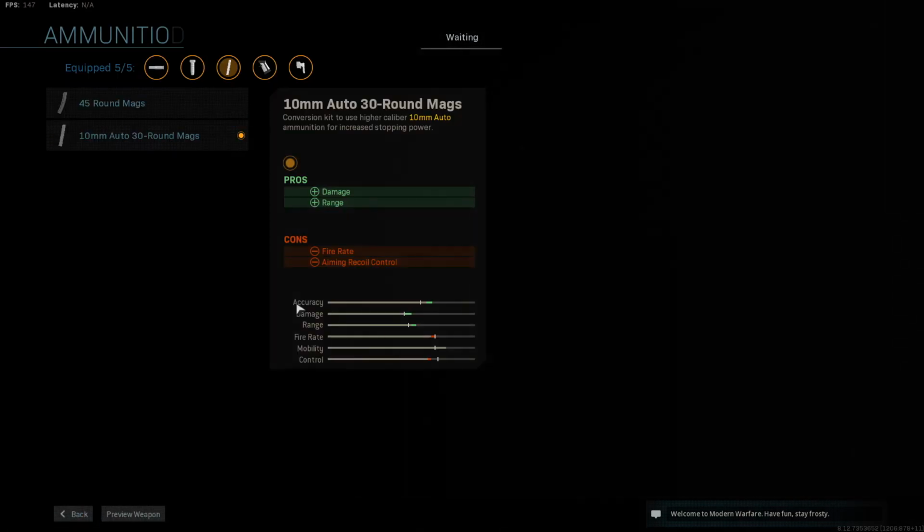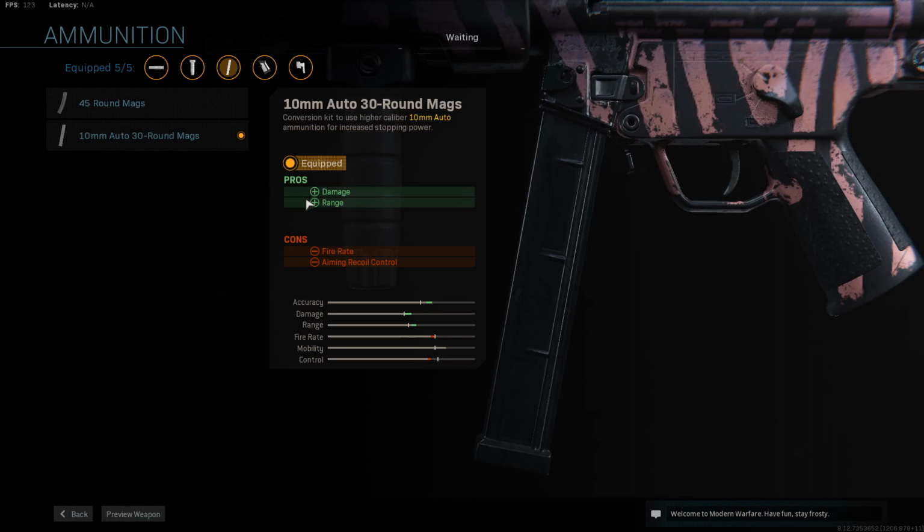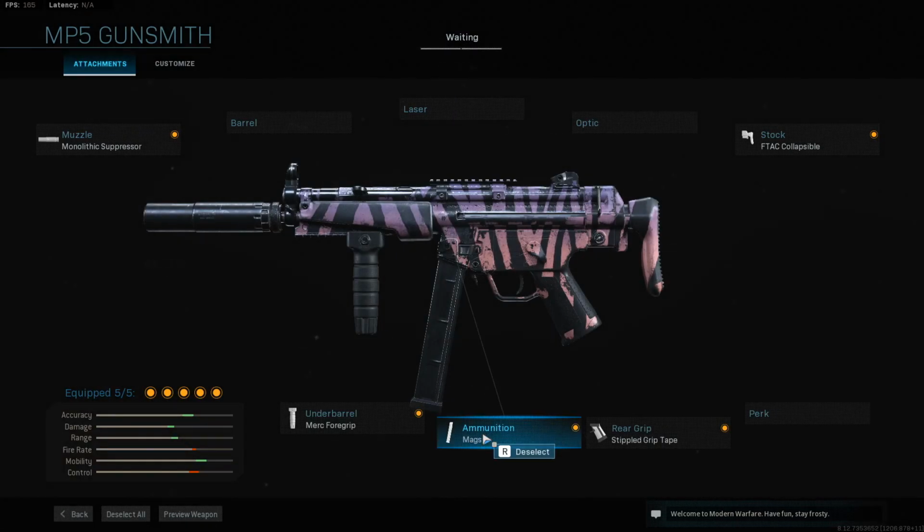Of course, we have the 10mm auto 30 round magazines for that damage and that range at the cost of a little bit of fire rate, a little bit of aiming recoil control. You don't really have to worry about that too much. Super attachment for this gun. You really do need this.